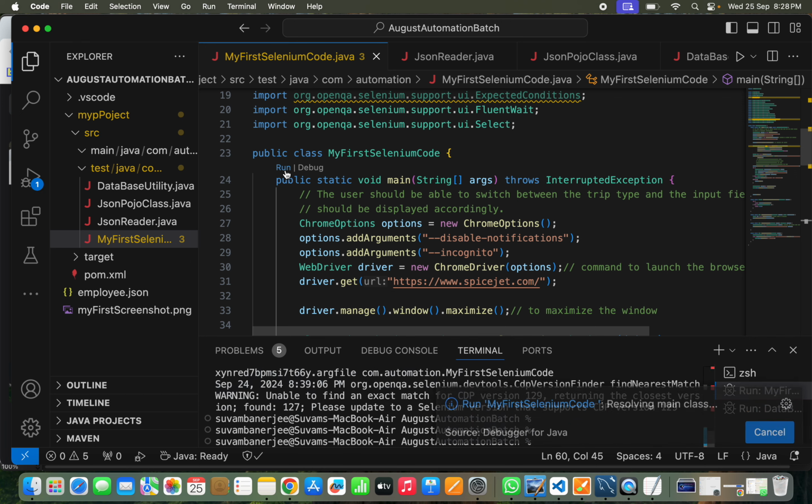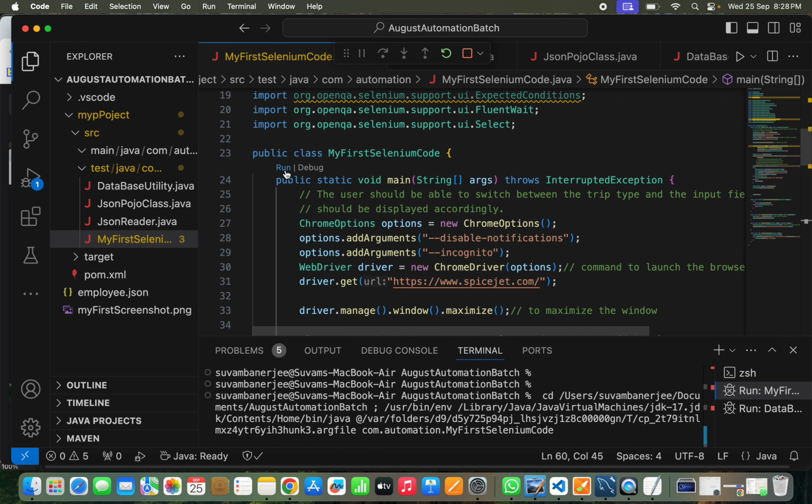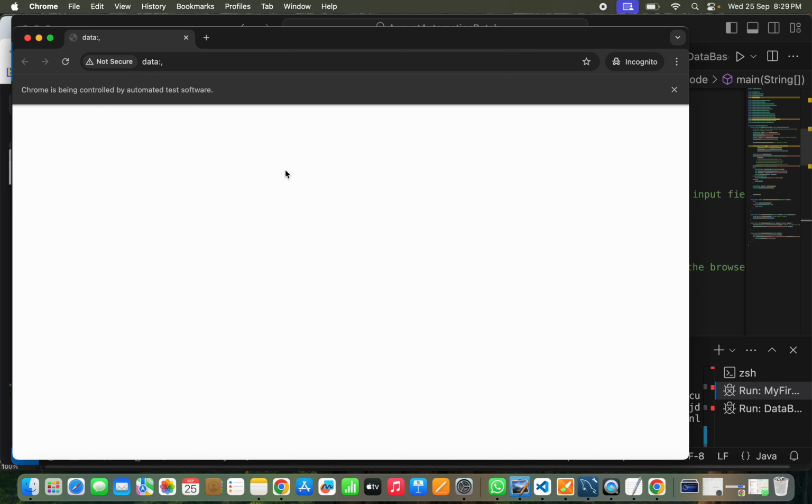Let me check if it is printing the email ID or not, or whether I am missing something.